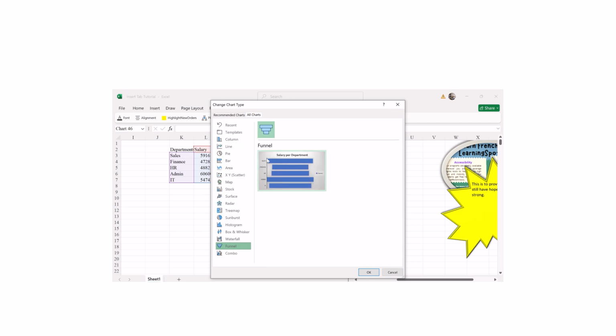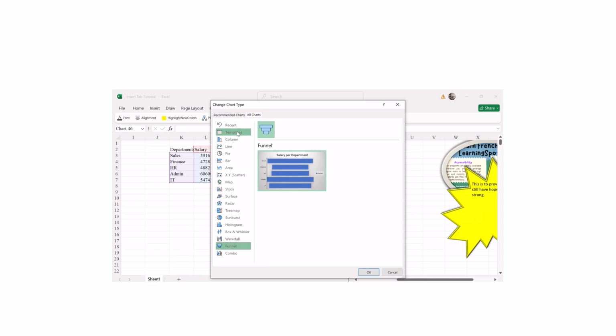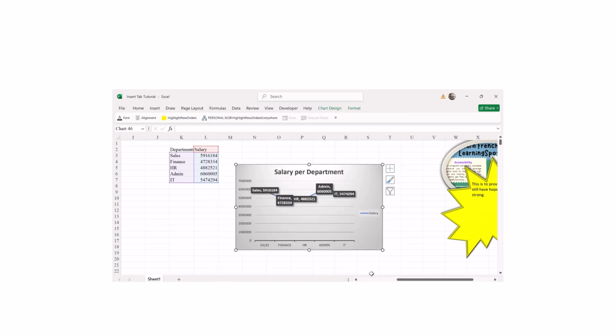Now you see we have sales, finance as usual. We can also, let's maybe use a line. Let's click enter. Now they are showing us where every department is with a certain amount. We have sales, finance, HR, admin, and IT. Now you can see a specific number of a certain salary is written. Series, salary point, IT data label.